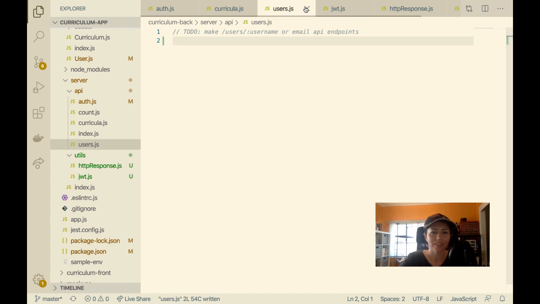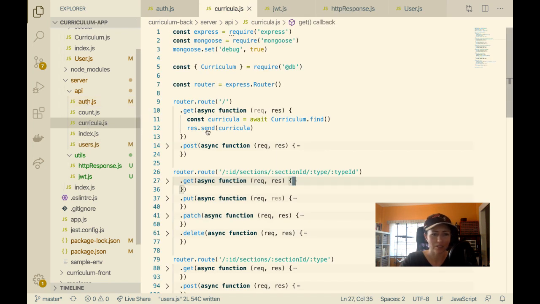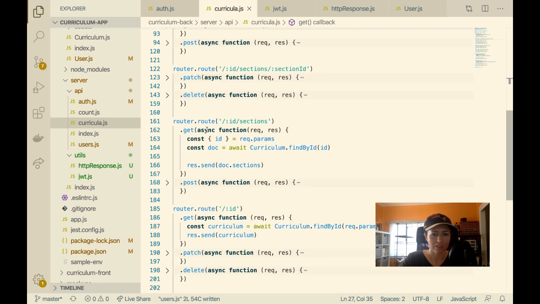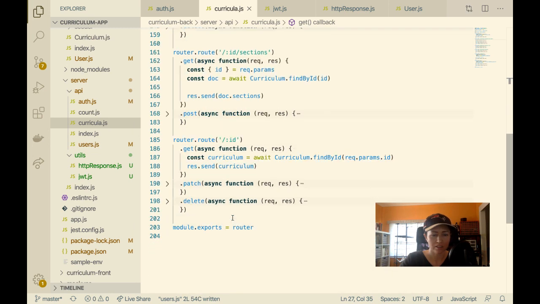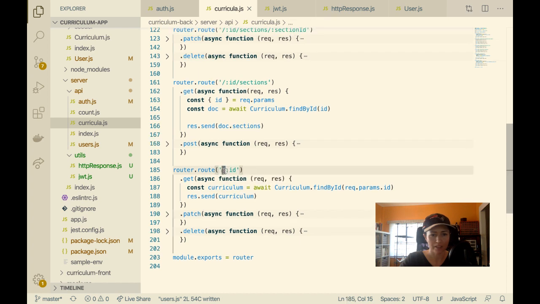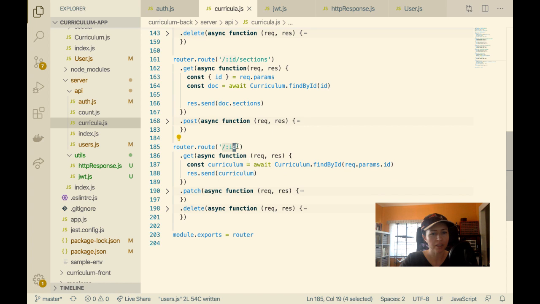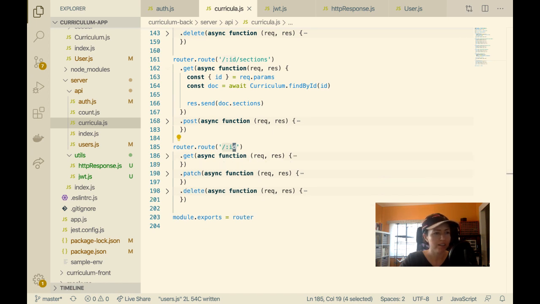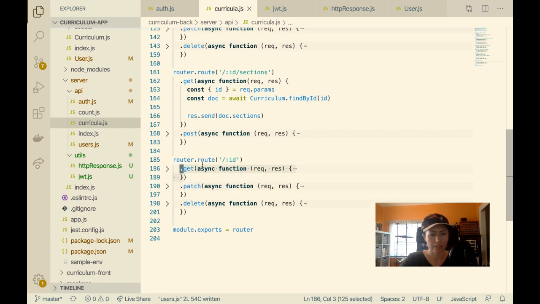Actually, this is a problem that I have right now. Let's say you're getting a certain curriculum by its ID, and that's publicly viewable, right? Anyone can view it. But you have to be logged in to be able to patch or delete or update it in any way. So the only thing you can do is get a read-only curriculum if you're not logged in.